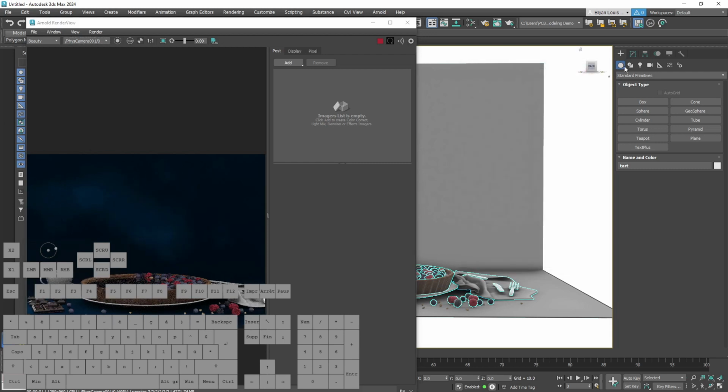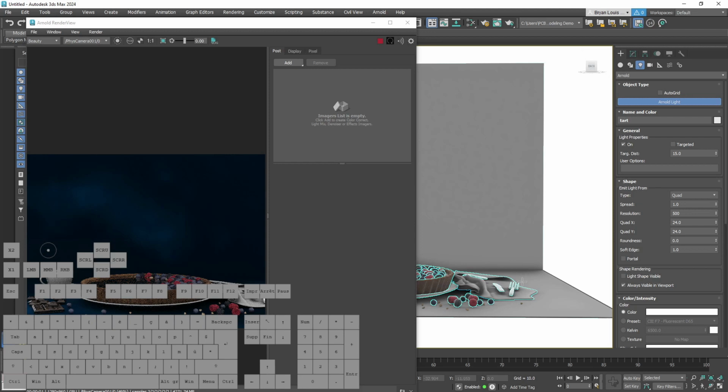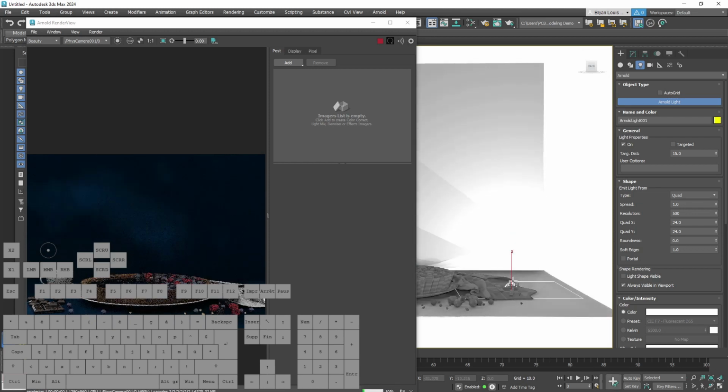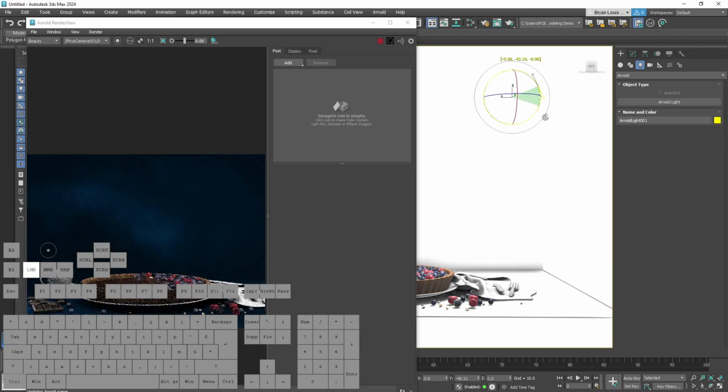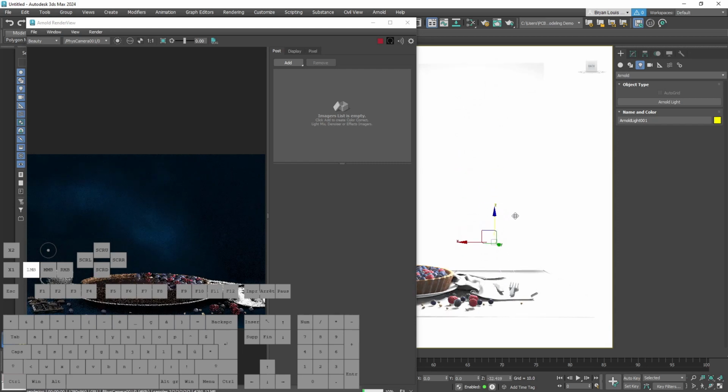Tingnan naman natin, lagyan na natin siya ng light, no? So we're gonna be using lights and then let's just use a basic Arnold light na lang muna. And let's use a basic na quad light, no? So lagay tayo dyan. And then, itapat lang natin siya dito sa ating scene. So, dito pa lang, as you can see right here, we don't have an interior. Meron lang tayong basic na light source dito, no? Wala tayong any sort of complex scene because we only have a cyclorama and we only have a basic product, no?